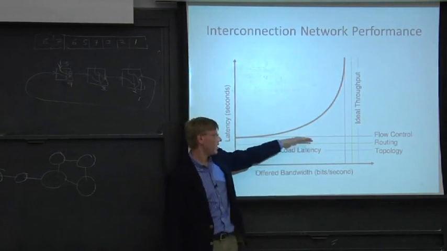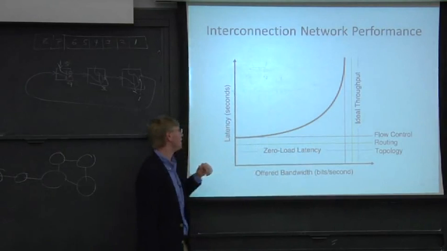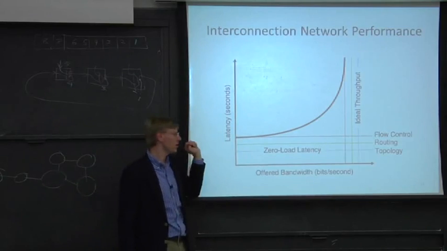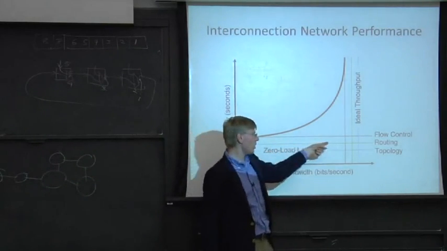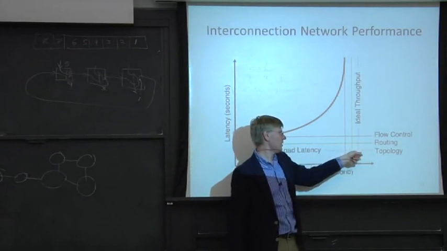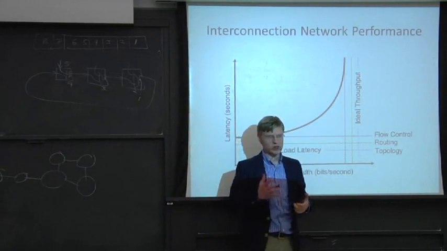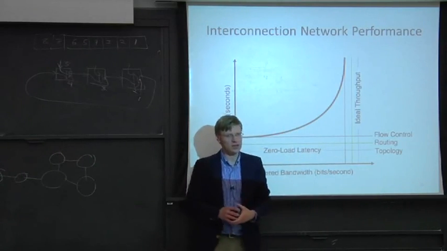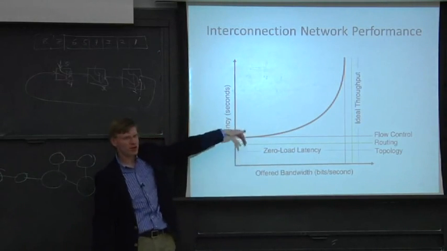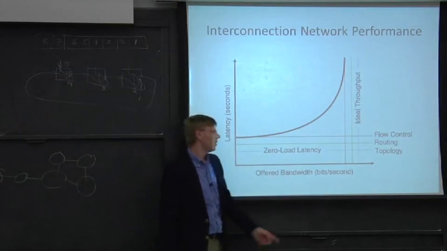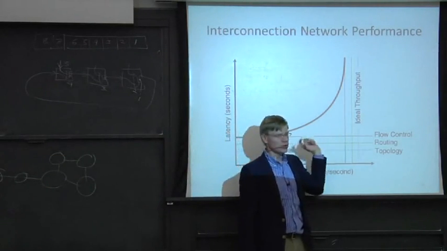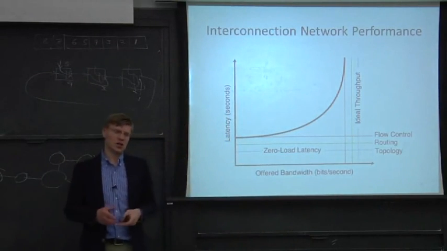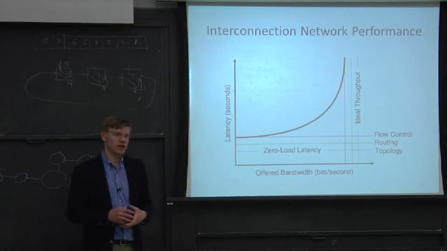A couple other things also increase the latency and decrease the bandwidth of a network. Usually you have some routing delay that gets introduced into the network, and that's going to basically push us away from higher bandwidth and lower latency. So you want to be farther down on this plot because that's lower latency. And also, if you have flow control in the network, so local flow control, that also looks like some form of congestion. It'll actually slow down your network in certain cases.